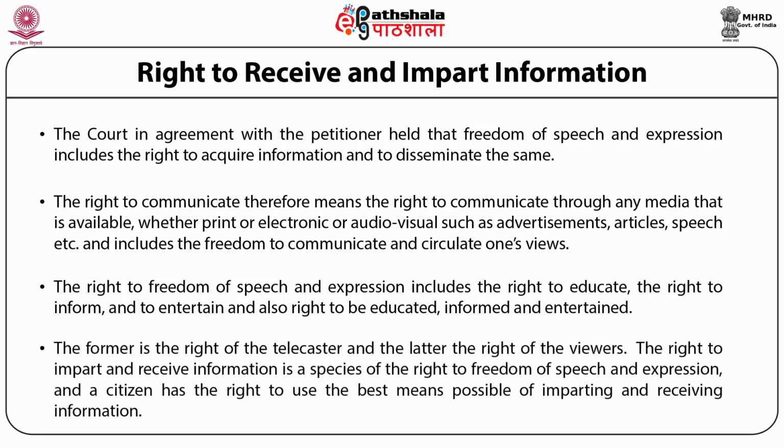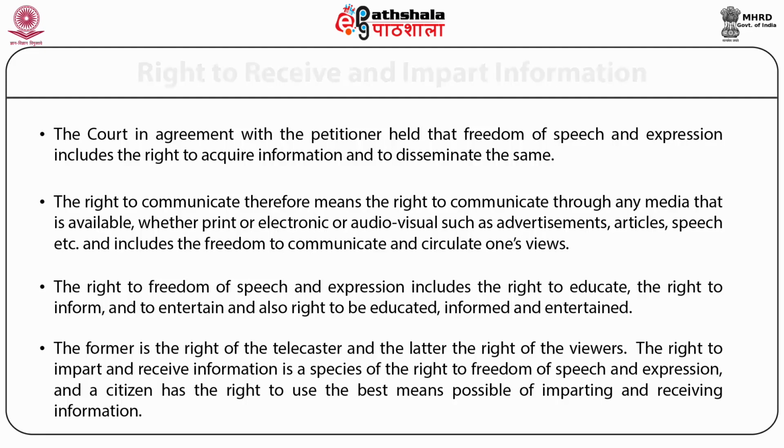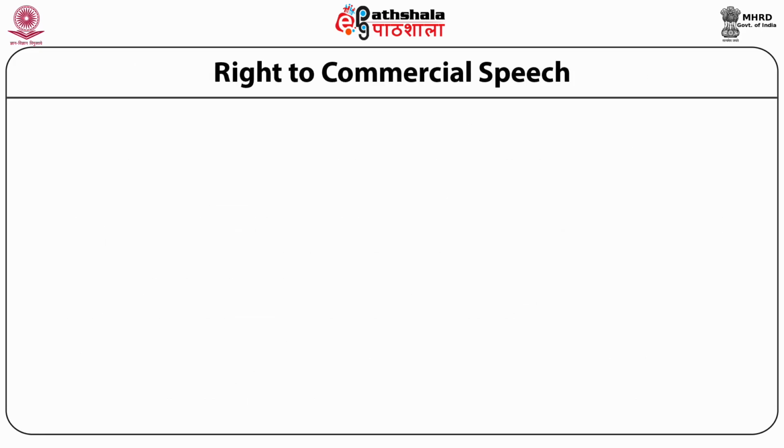The former, the right to entertain, is the right of the telecaster, and the right to be entertained is the right of the viewers. Therefore, the right to impart and the right to receive is a species of the right to freedom of speech and expression, and a citizen has the right to use the best means possible of imparting and receiving information.